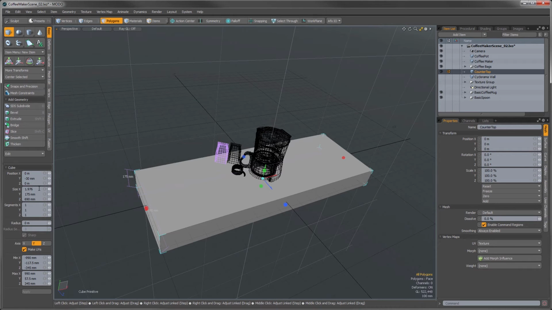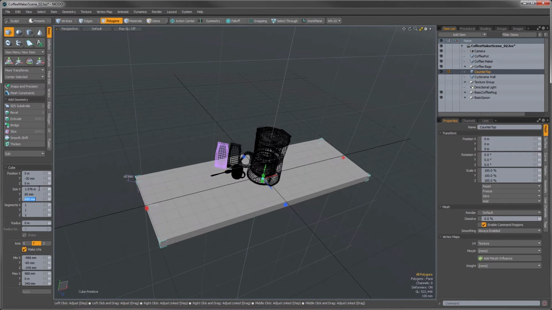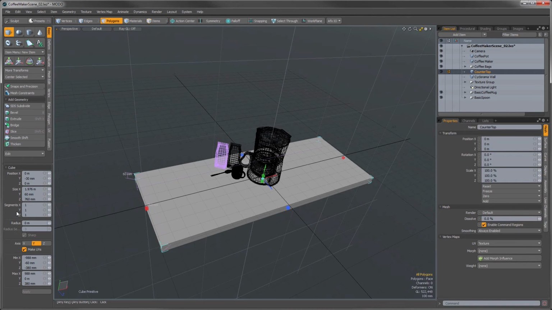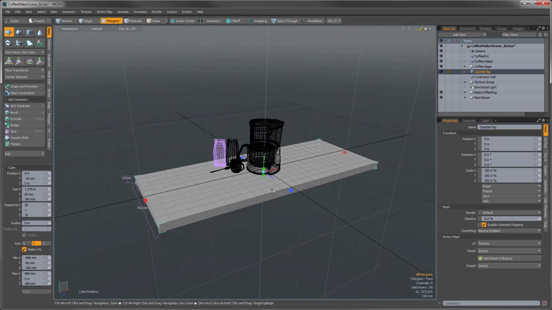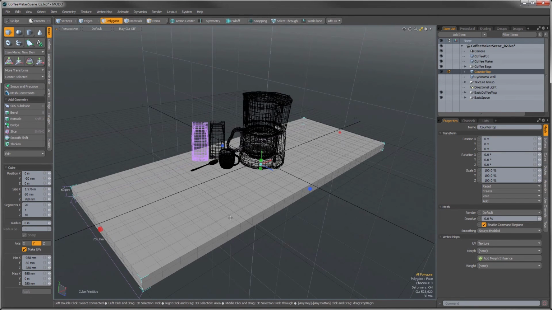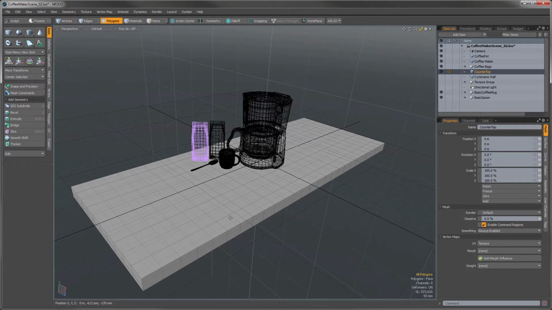760mm. Just to note, all measurements are in metric, with meter being the default value. I also want to set segments. This is the number of polygon divisions along our surface to 26 on the X and 10 on the Z. Pressing Tab between each value to jump between the input boxes and Enter in the last one to accept the values. We can see the values update the cube displayed in the viewport as we work. We're done now, so we can press the Q key to drop the tool and keep our values.